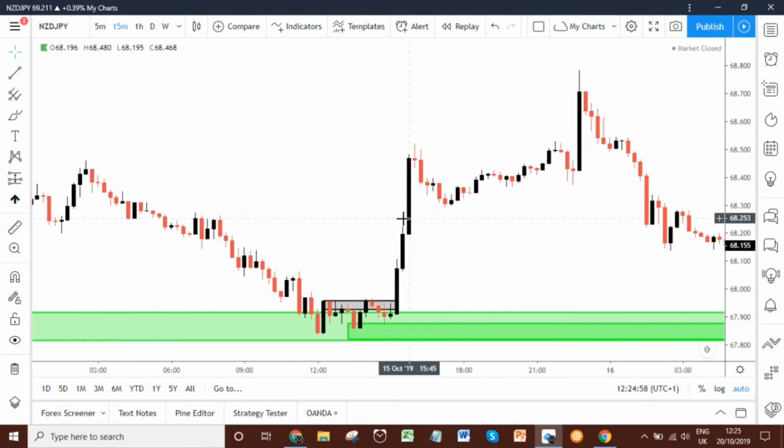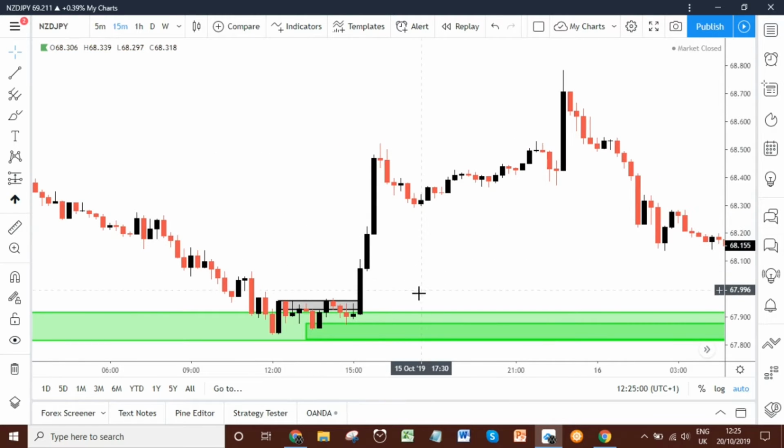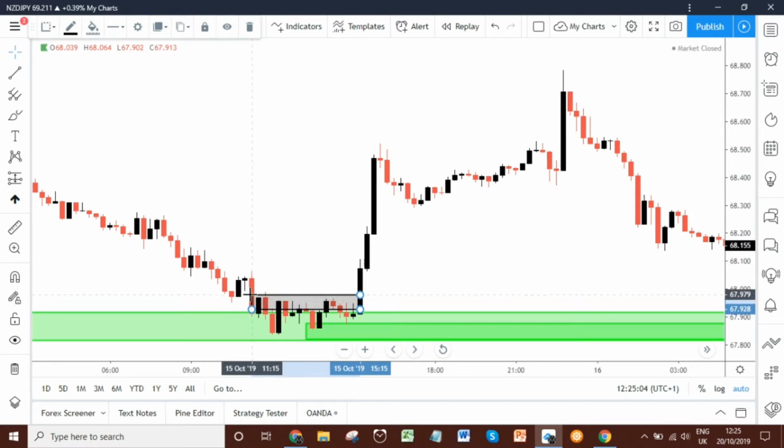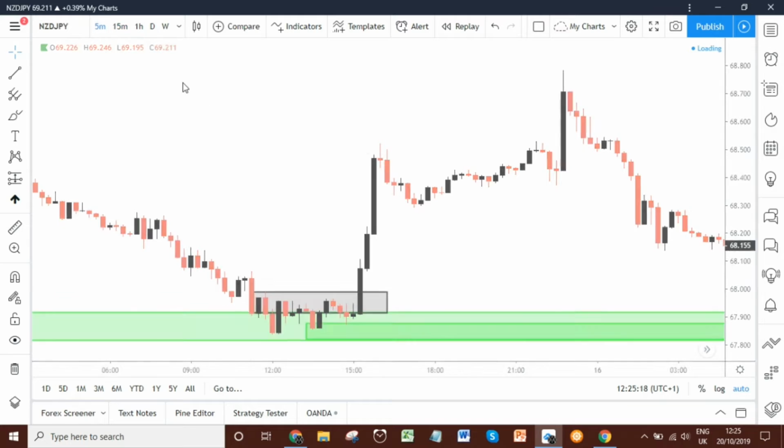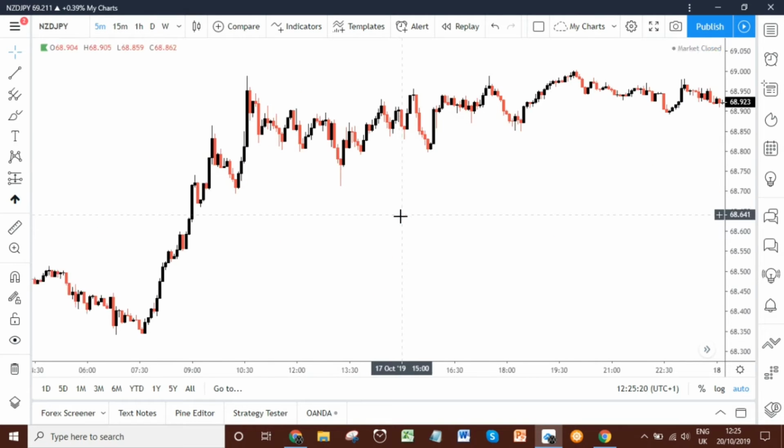So as we can see here, if we're looking at this from a 15-minute perspective, we could potentially say that this area here is the 15-minute zone. And then this is the breakout, but we don't have any structure below here to then take that trade. There's no structure, so it's not something that I would do. So then I had to drop down to the 5-minute time frame.